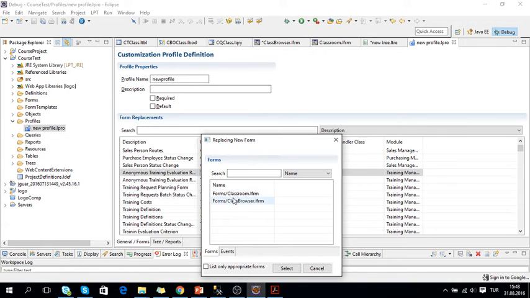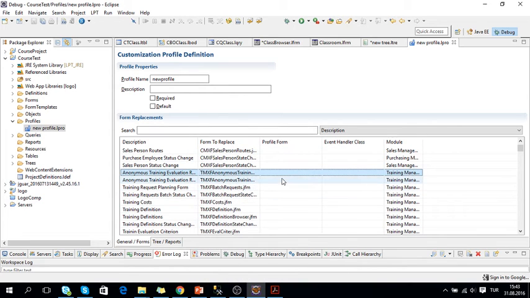You can see, if you select, you will get a new form here. When you deploy the project, you will get your customized form. You can always just double click on the form, and the new form will be added, and it will replace the old form that you just selected.